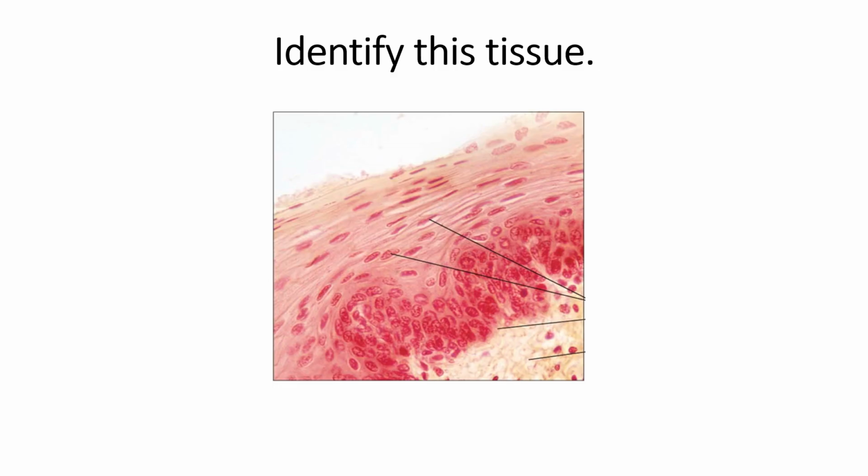What about this type of tissue? Right? Walk through those same steps before, right? Think about the four main categories. Is it nervous tissue? No, because we don't see neurons. Is it muscle tissue?